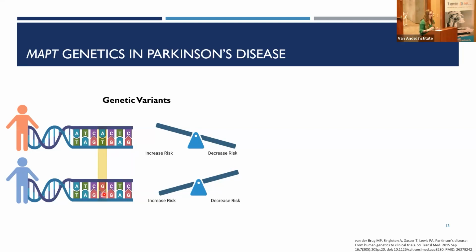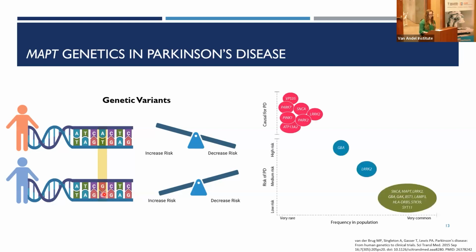Most variants don't directly cause the disease, but they give you increased risk. So when we look at the genetics of Parkinson's disease, which have been heavily studied, what we see up in pink here in this top corner are very, very rare variants of different genes that are thought to be causal for PD. These greatly increase your risk, or are almost fully associated with having the mutation or variant and getting the disease later in life.